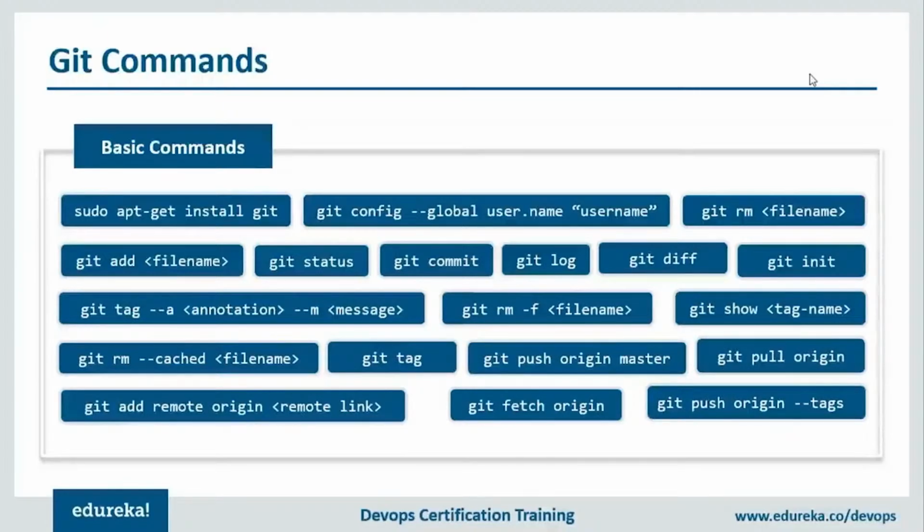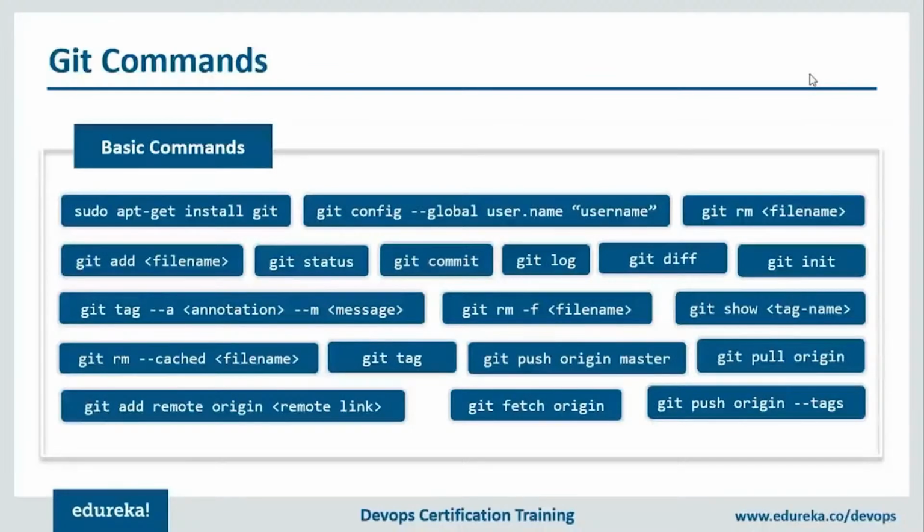Git diff is to understand the difference between the local repository's file and what change has been made. Git tag with an annotation message is used when you use tags to identify commits. If you have to work with a specific commit, like 10 commits back from the present position, then each commit has a commit ID, as I told you before. So you can mention that commit ID to the tag and then you can use it.